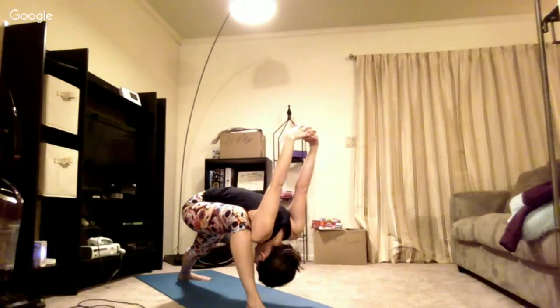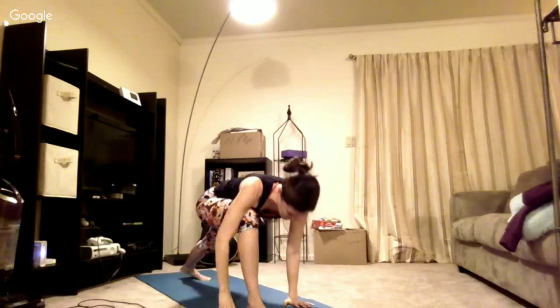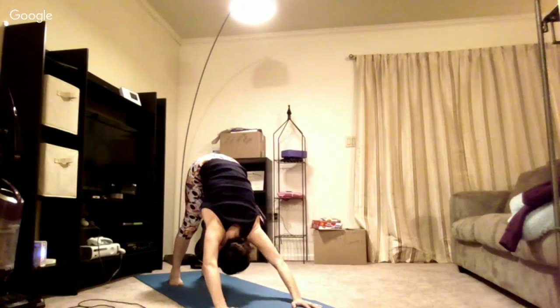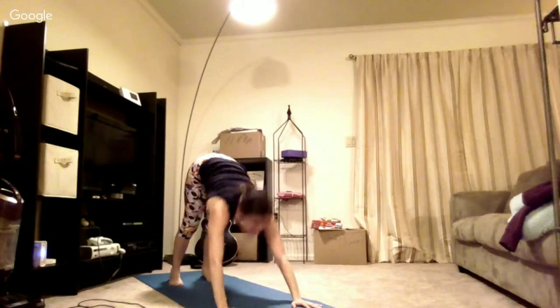And from here, bringing the hands down to the low back, then down to the mat, turning the back foot out, stepping back, vinyasa. Press back and breathe. Looking up between the hands, jump or step.